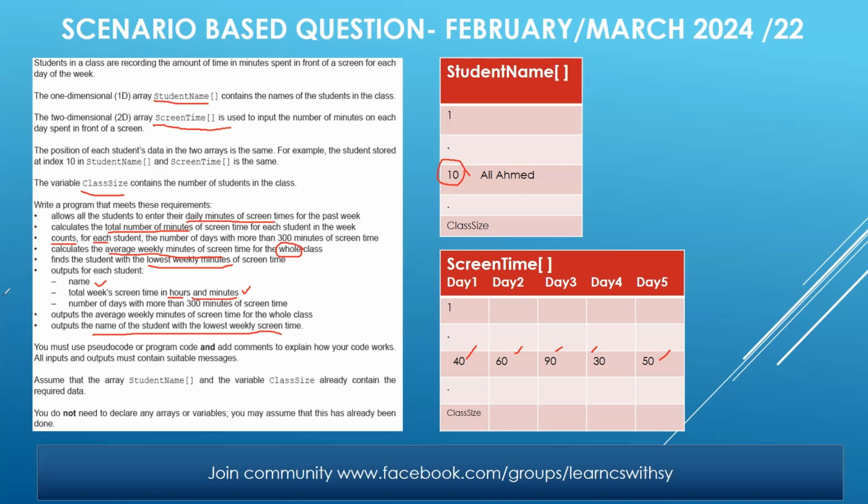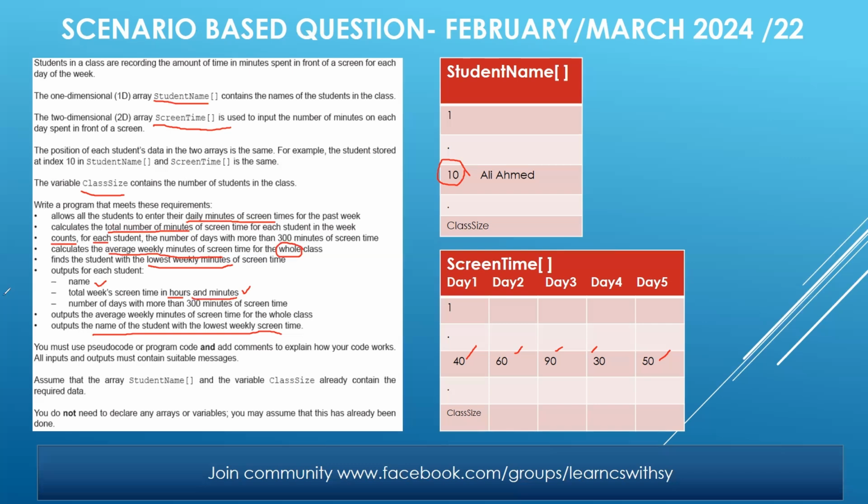By the way, what have we identified? If I ask you, we are clear, do we need counting here? Yes. Do we need totaling here? Yes, exactly. Because in order to find out the average, we need total. How many totals? This is what we will discuss also. And definitely along with that, we need the lowest also. So I hope that we all are clear about this concept till now.